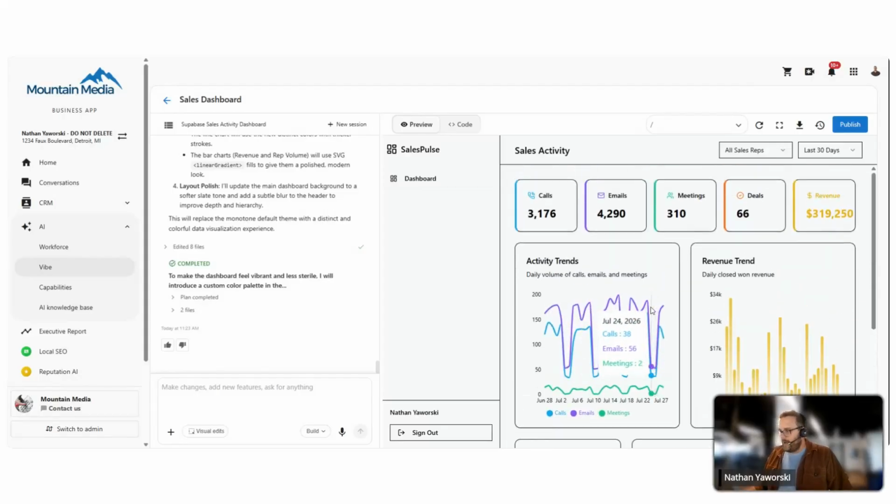Now, again, future state, once we have that CRM integration rolled out, you may not even need to put your sales data into Supabase like I did with my fake data. You could potentially just use the CRM data, depending on how much you're using your CRM and how diligent your salespeople are with entering their sales activities. But really, it boggles the imagination what you can do with this thing.